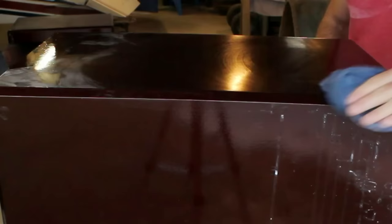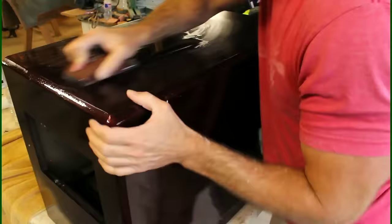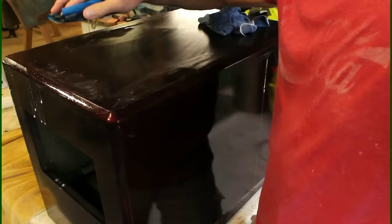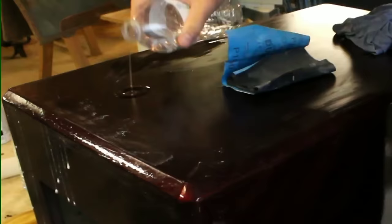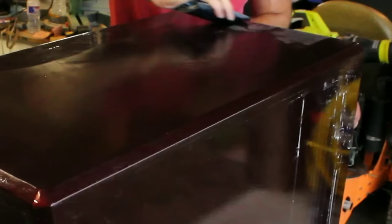And all that white stuff you see as it dries, this is sped up, so you'll see some of it drying as we go. That's clear coat. That slurry right there, that's all just clear coat. We're cutting into it and removing it. And as your sandpaper gets worn out, and it feels like it's not cutting as well, go ahead and get another sheet, some fresh sandpaper. And keep it wet. We don't want to do any dry sanding, we want to be wet sanding.